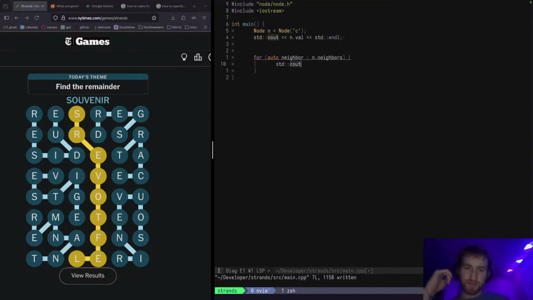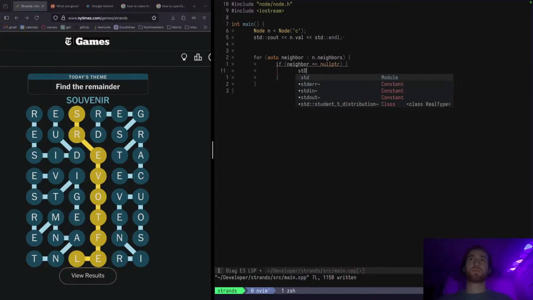Is it 1D? I don't exactly know. So these are actually all going to be null pointers. Maybe I can do something like if... What?